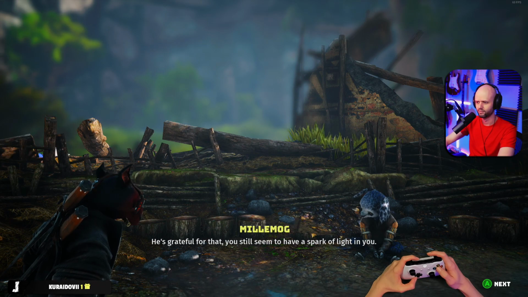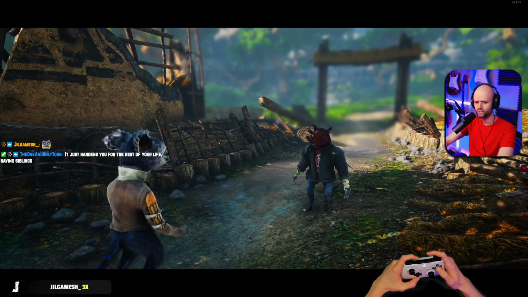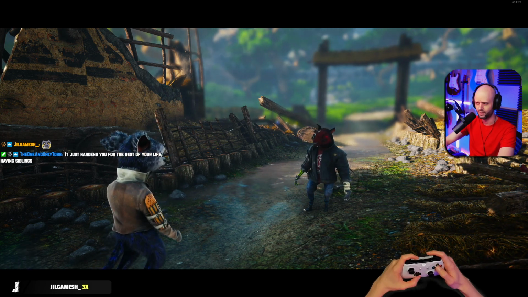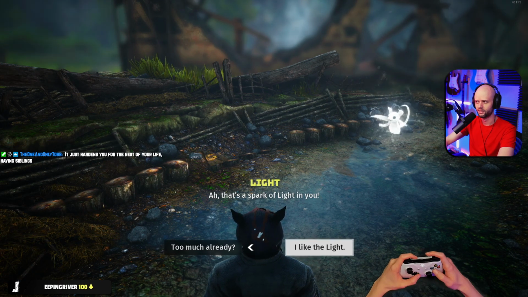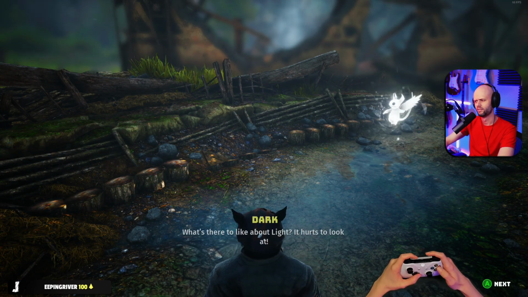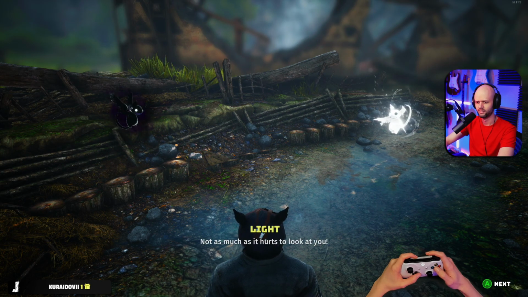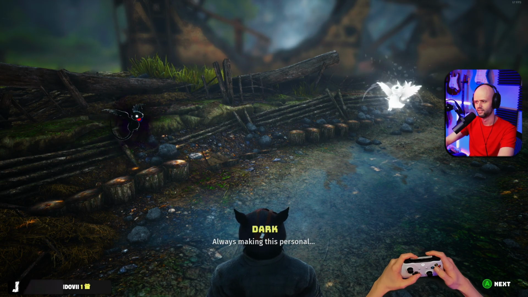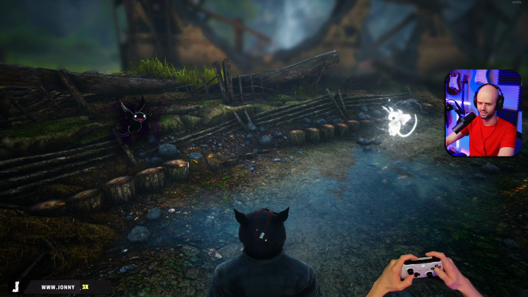He's grateful for that. You still seem to have a spark of light in you. Just hardens you for the rest of your life. That's what she said. That's a spark of light in you! Ah, shut up. What's there to like about light? It hurts to look at. Not as much as it hurts to look at you. Always making this personal. And you're always trying to pretend it's not.